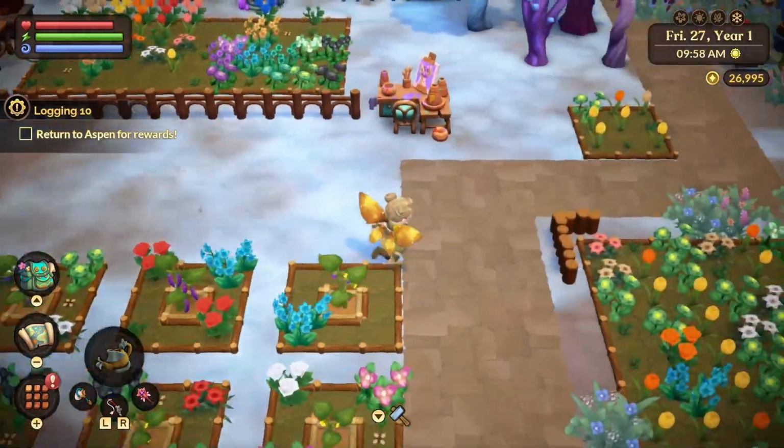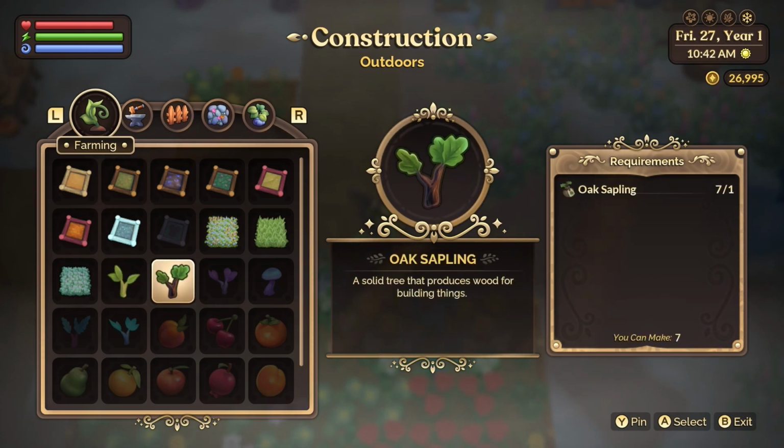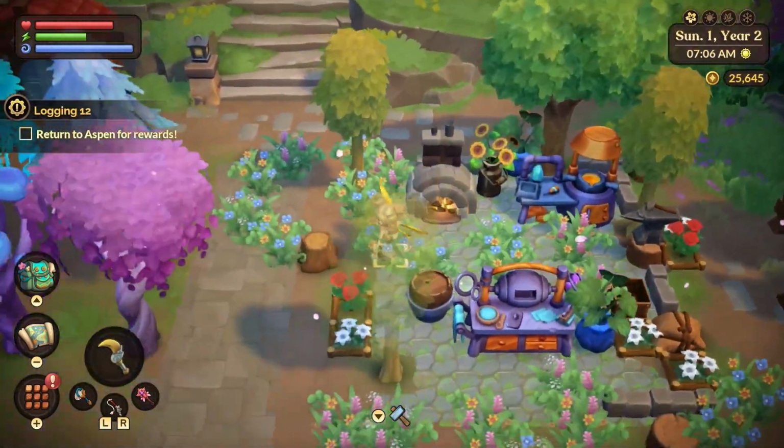Next up, something that is very important to me personally, natural items. At first, you just start out with 2 trees on your own farm, which is the beech and the oak tree. This right here is what the beech tree looks like. This back here, this big one, is what the oak tree looks like. Very beautiful.